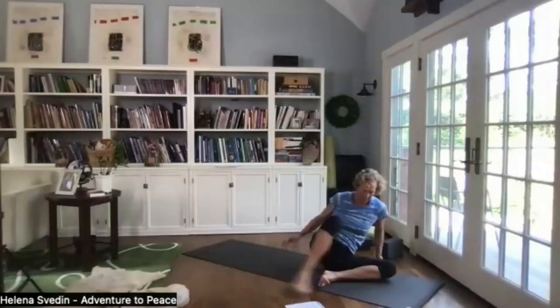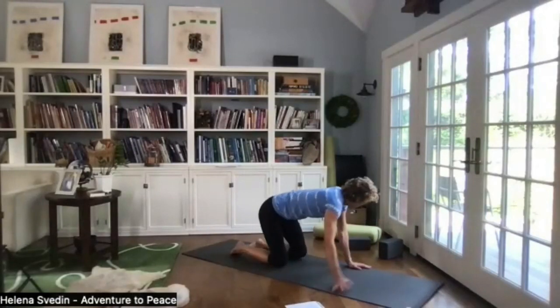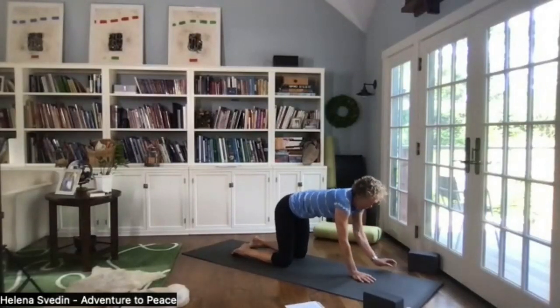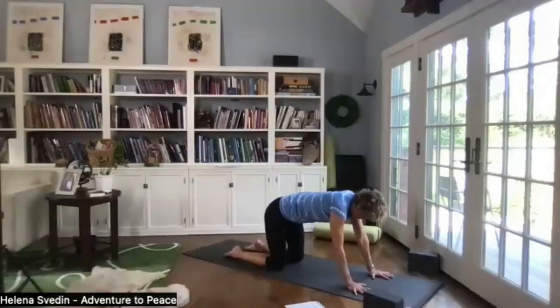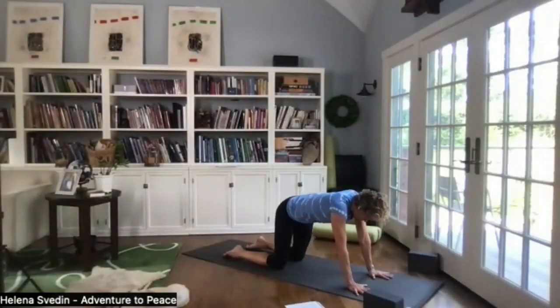Okay, now come to a tabletop. And you might want to have some blocks ready if you want to. Spreading the fingers. Spread the fingers for stable stance. Stable stance. And these are hip distance apart.